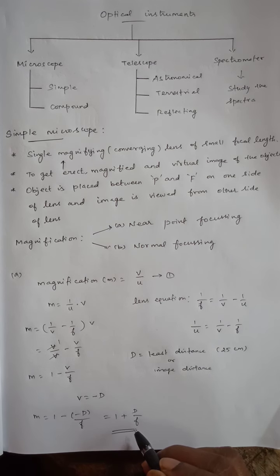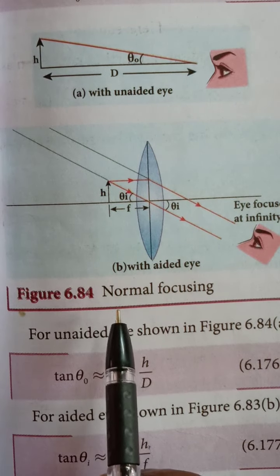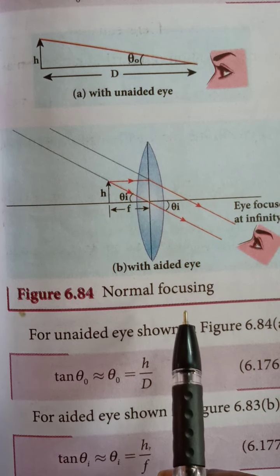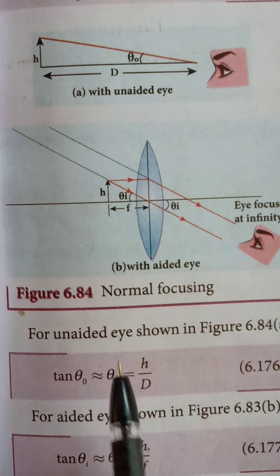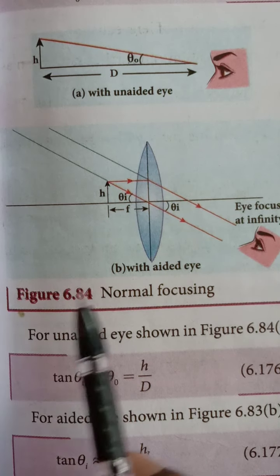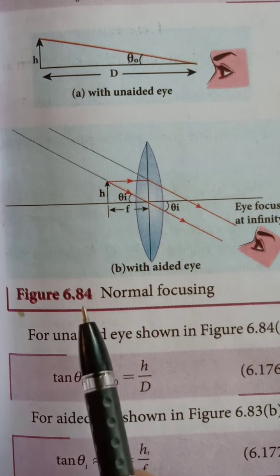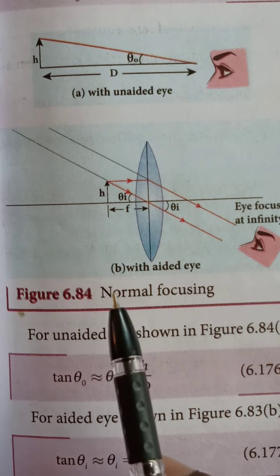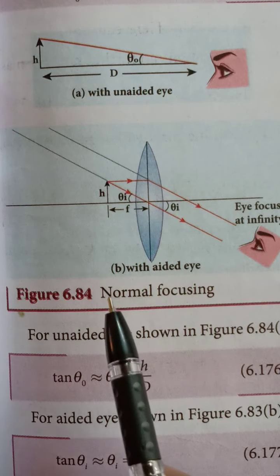Okay, next we will see the normal focusing method. In the normal focusing method, it is also called angular magnification. Angular means we see the object and also the image at a particular angle, so it's called angular magnification. Here the image is formed at infinity. Then the eye is most relaxed to view the image. Unlike the near focusing, where you have to strain the eye to see the image, here we can relax to view the image.